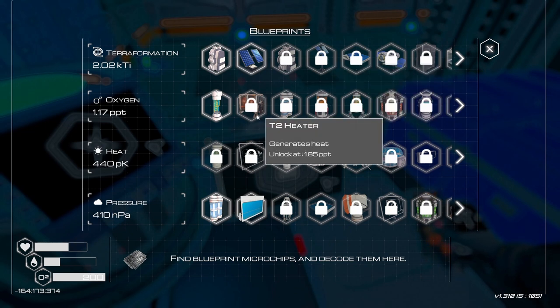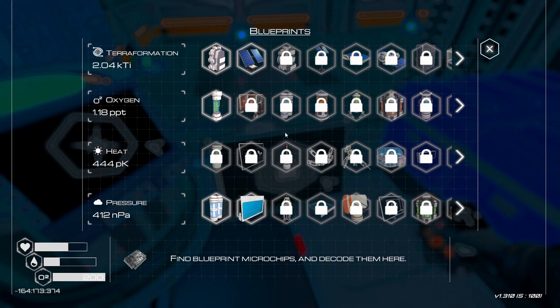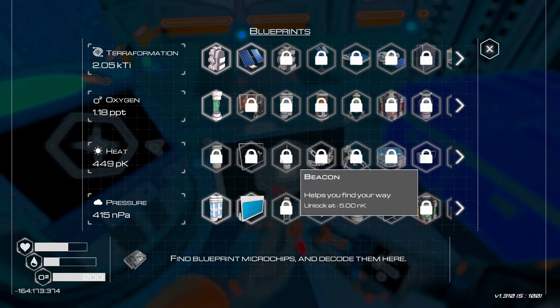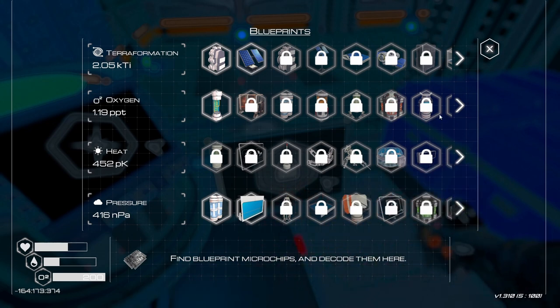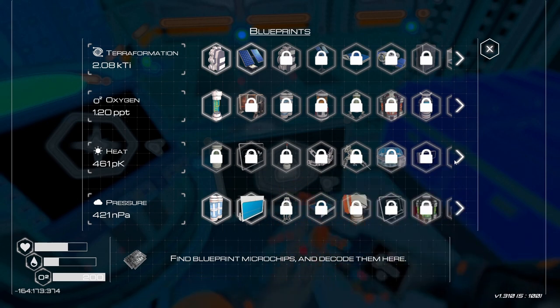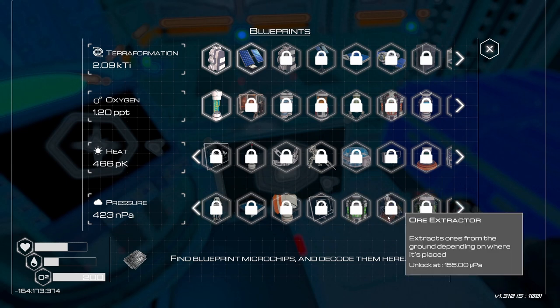Tier 2 heater, when we're gonna have a lot more oxygen. Okay. We need to get in here as soon as possible because that food is an issue. Where's the ore extractor? The miner. That's all we need then. That's what we need right now. Tier 2 drill. Oh, here we are. Ore extractor.